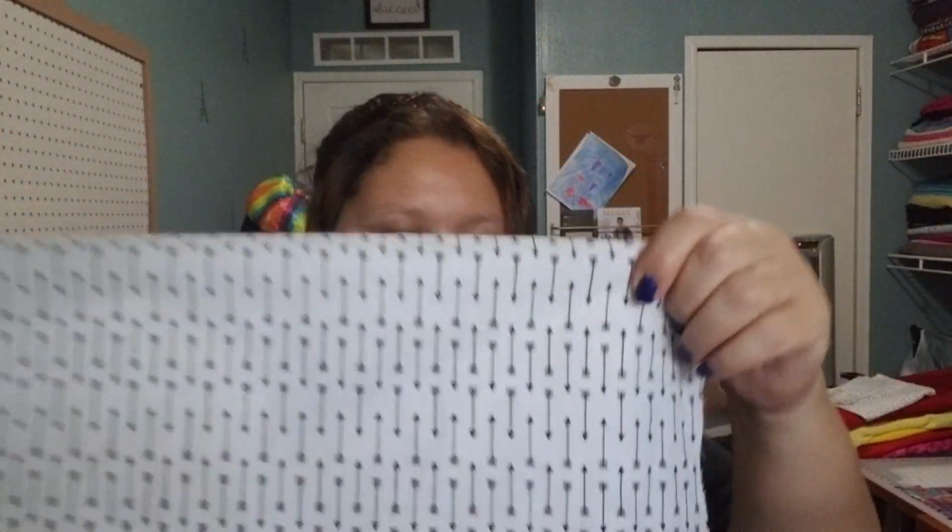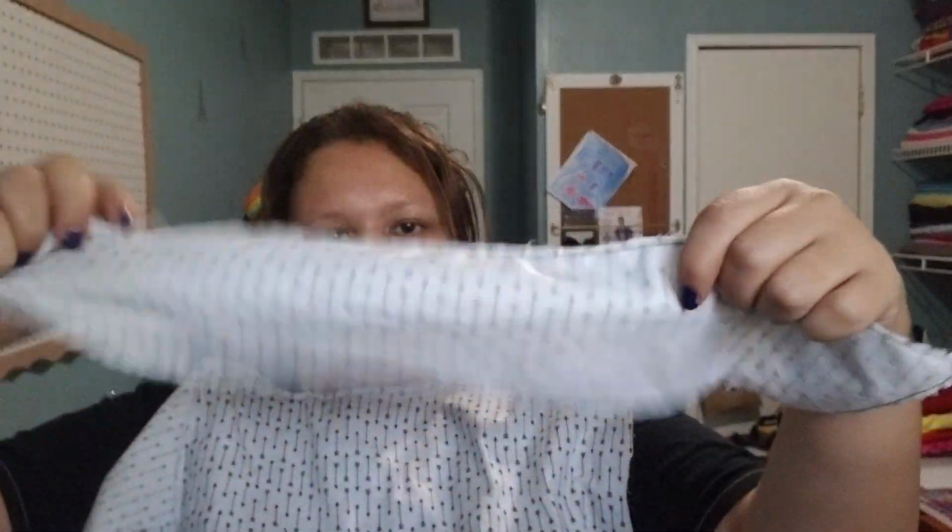I'm gonna try and still do the tutorial with the same pattern, but it's just going to be a different shirt because I already started this one. If you give me a second, I'll show you. Yeah, I had cut everything out. Here's the back of the shirt. And as you see, I did that stay stitching around the neck. So I had used this pattern, and I have the collar.